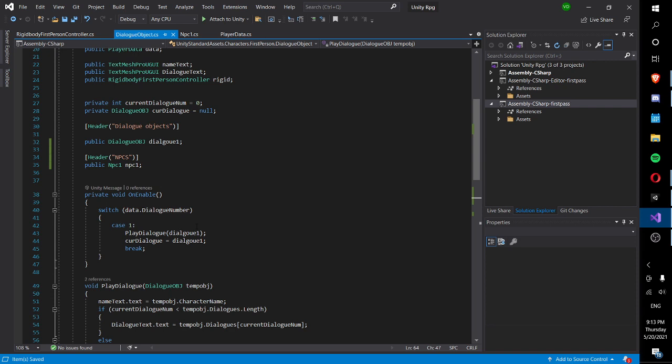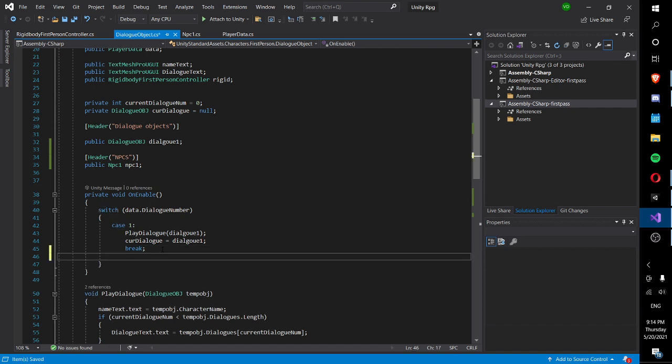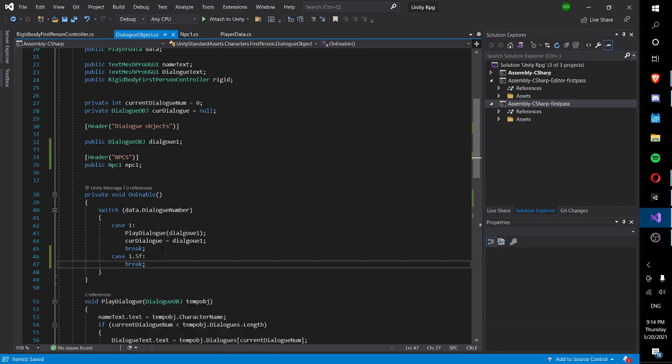It's going to be just what will be displayed after we have talked to the NPC to a separate quest. So we're just going to say case 1.5f, or sorry, yep, there we go.